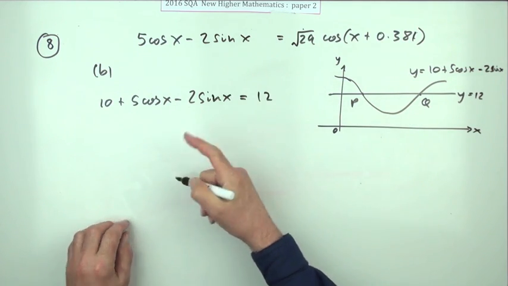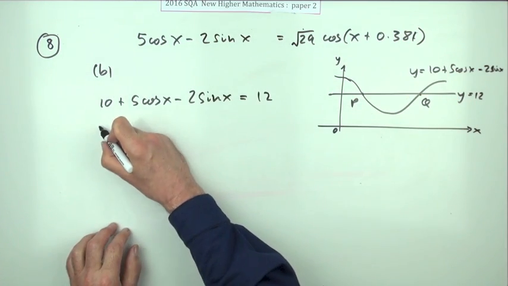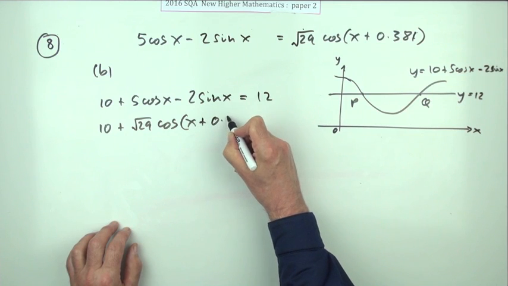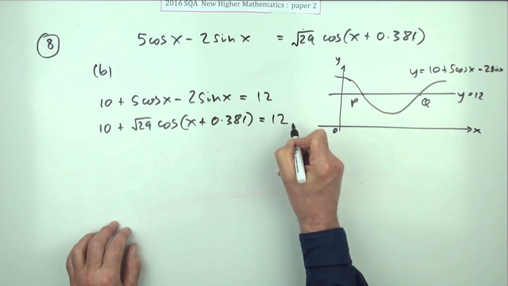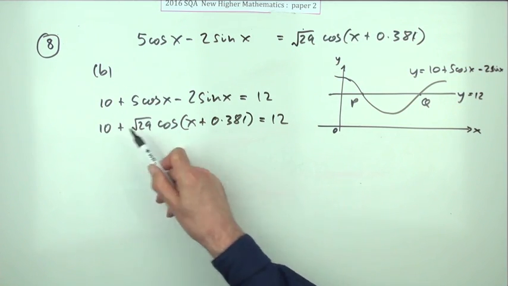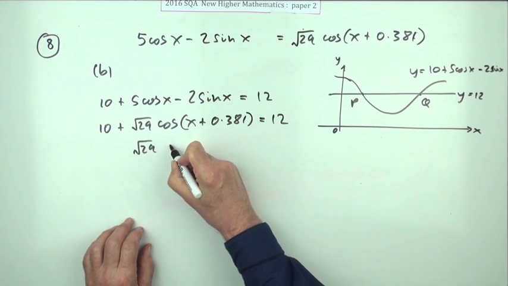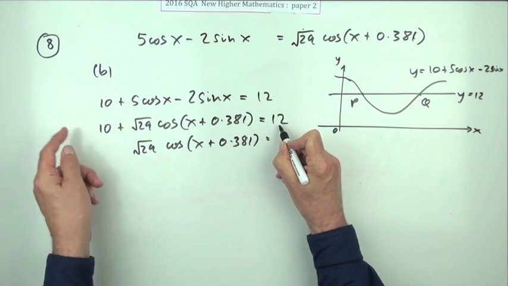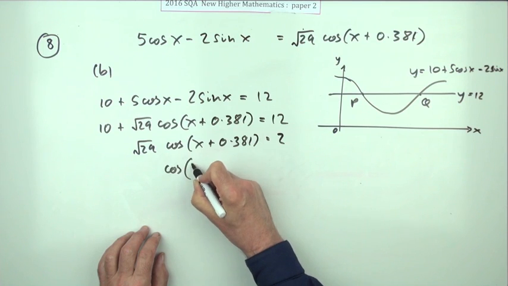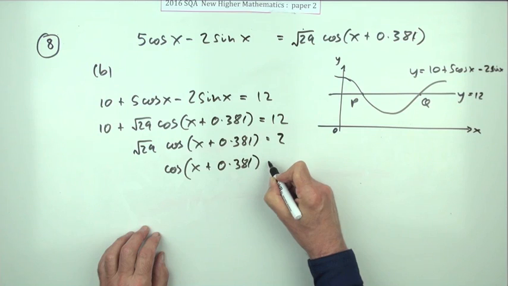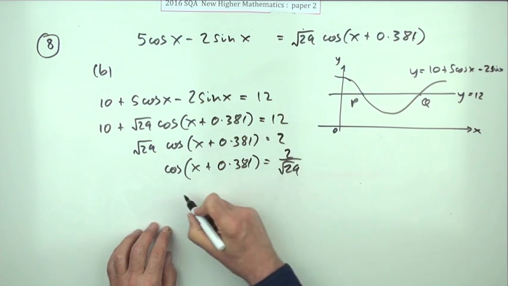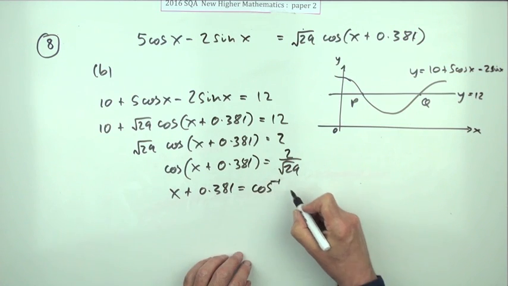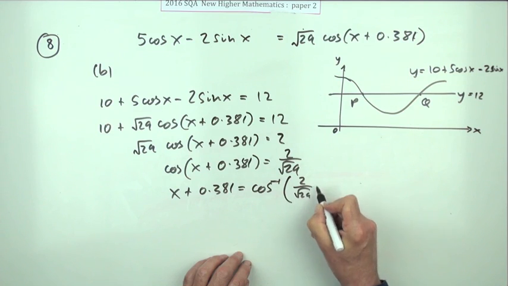And the whole point of part A was, I can now replace this part with this. So I've got 10 plus root 29 cos x plus 0.381 should equal 12. Now you're down to just a single mention of x, so you just peel it away. So root 29, I could have done 2 steps in one there, or maybe I should have done. That'll equal 12, take away 10, which is 2. I should have done 2 steps there as well. So that means it equals 2 over root 29. I could just have gone straight in with the inverse cos there. Too late. So that means it will be, getting rid of the cos, inverse cos of 2 over root 29.